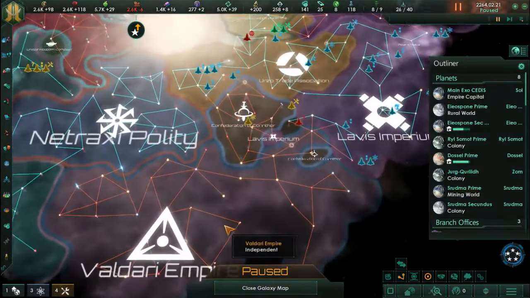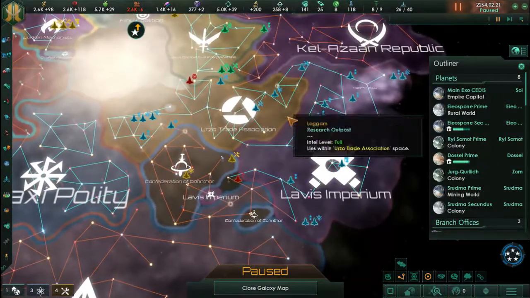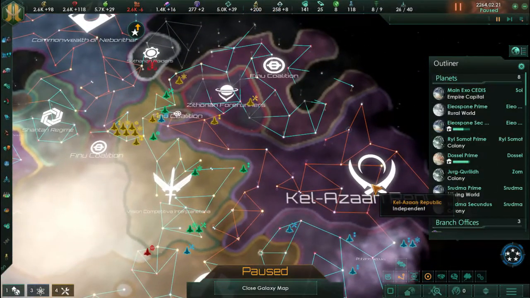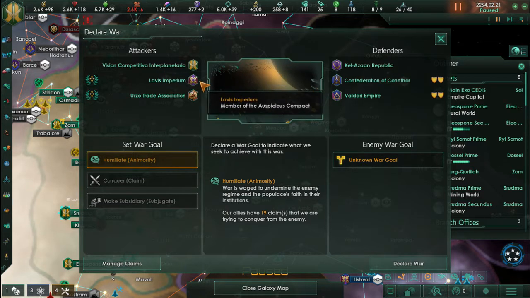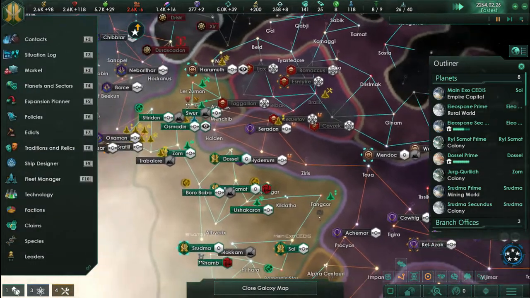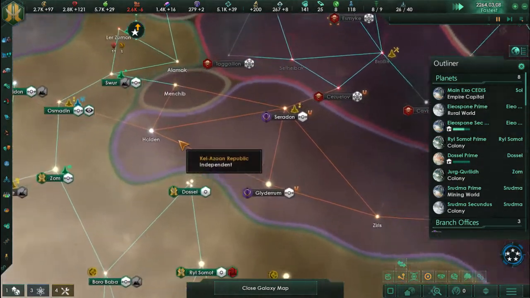And the Valdari Empire. Ooh. I'm not sure I want to... technically there's a lot of us against a lot of them, right? Damn it. It sounds like something very juicy, but I'm thinking that I first need to stabilize my space. Although, why the hell not? You know what?